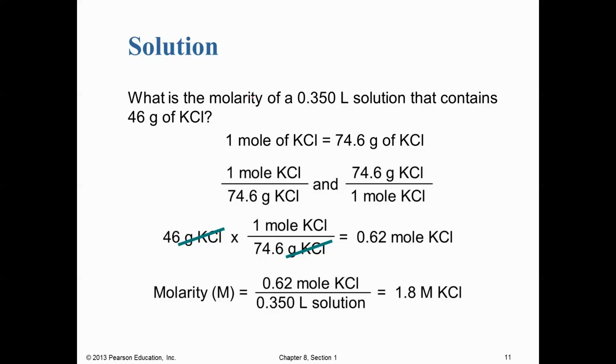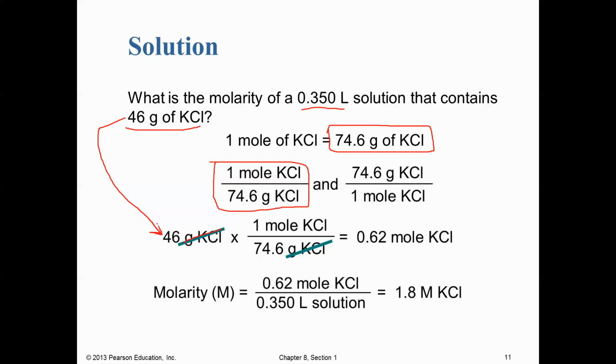So we're asked here, what is the molarity of a 0.350 liter solution that contains 46 grams of KCl? Well, we need to find moles and liters here. So the liters are given, that's simple enough. We're going to find our moles of KCl. We're going to do that from our periodic table. We'd add together the atomic mass of the potassium and the chlorine. And so then we're going to end up with some conversion factors. We're going to pick the one on the left here so we can cancel out our grams. And so we're going to bring down our grams right there. Convert that to moles using our molar mass, and we have 0.62 moles.